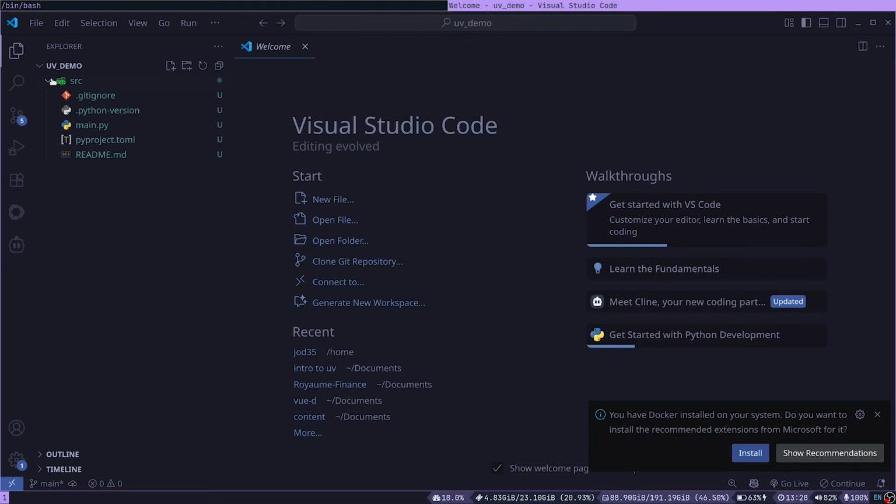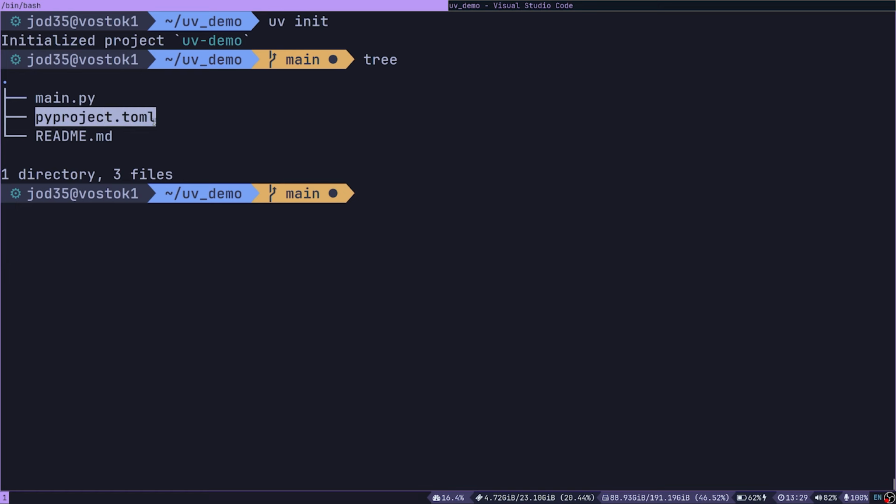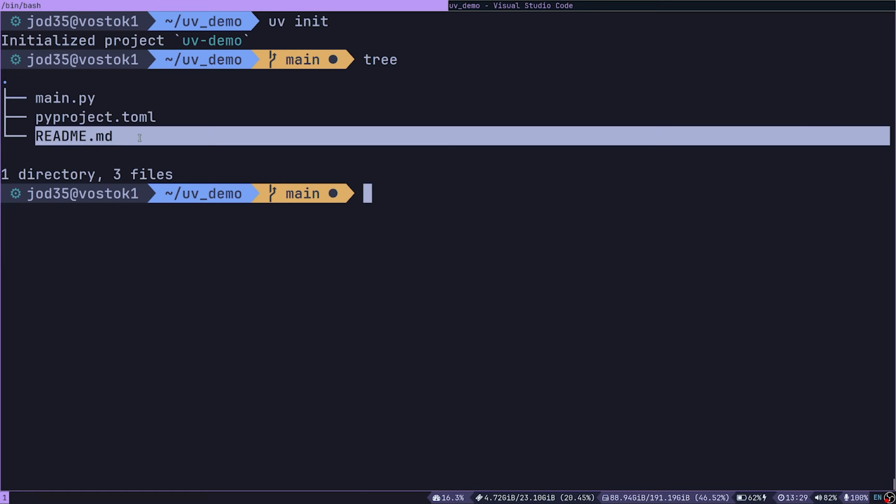So I can say uv init, and that will go ahead and simply provide for us the main.py file, which is the script or the main project file, the pyproject.toml, and the readme.md. So those are the three files that we have created for our simple UV project.